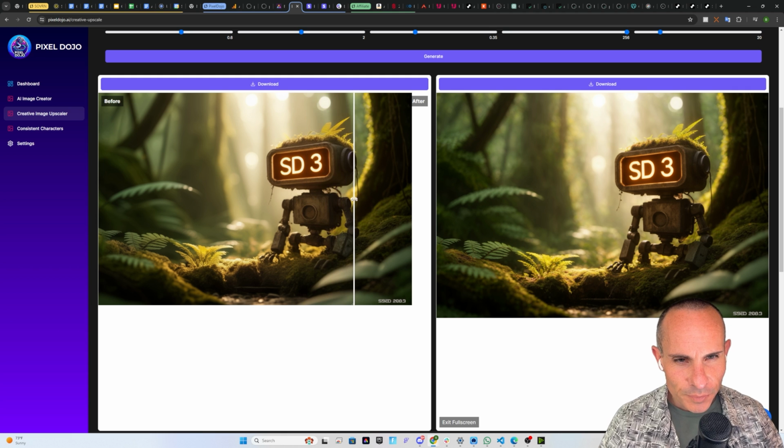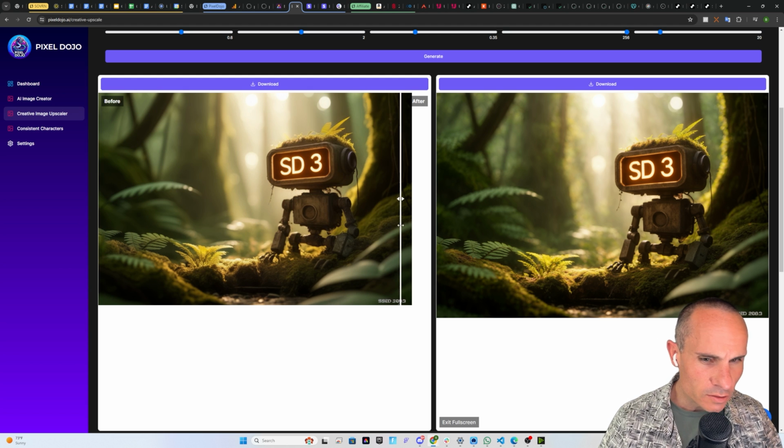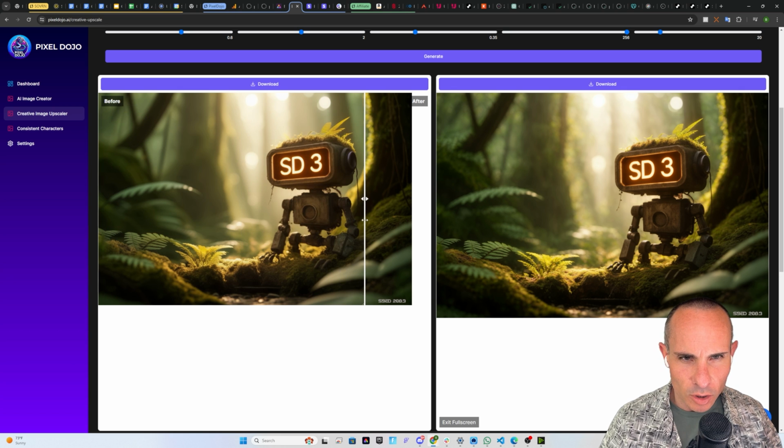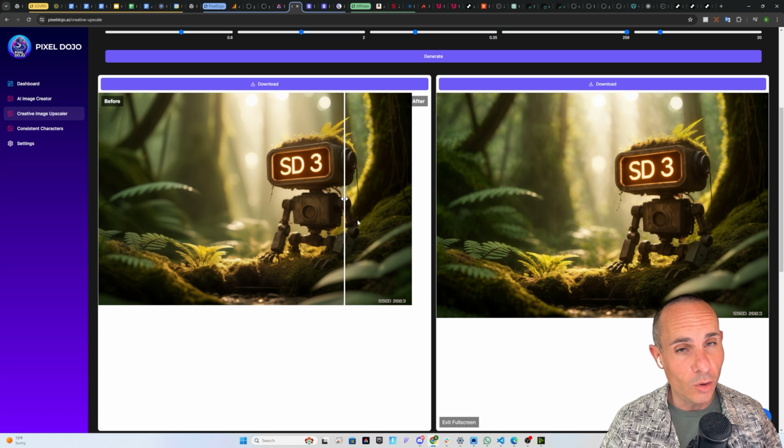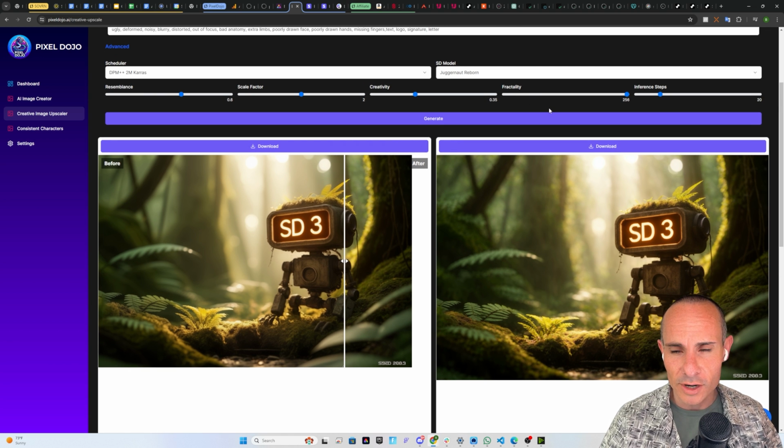You can see, if you look just at the top here, there's a lot more detail. The blurry tree in the back gets more detail, especially the moss down below as well. So it's just an overall clarified picture from the original. Now, we can go a whole heck of a lot further than this. This is the default settings for creativity, but first, I want to show you a low fractality. So we're going to go extremes here, and then I'm going to explain how all this works. We can take that down to 16.